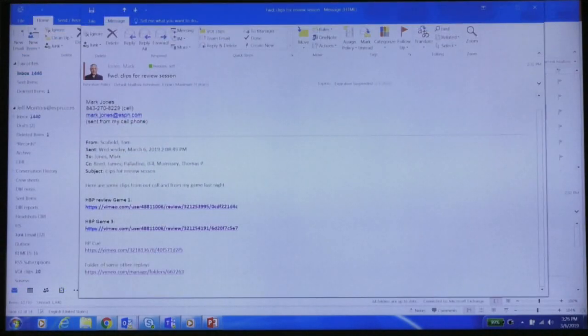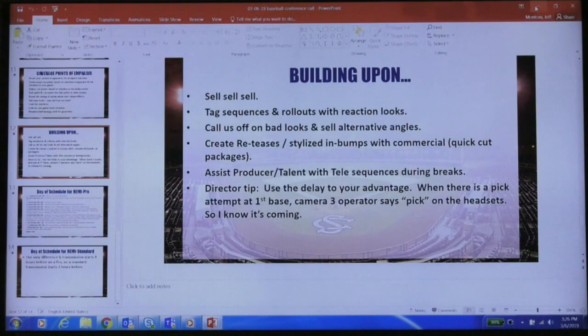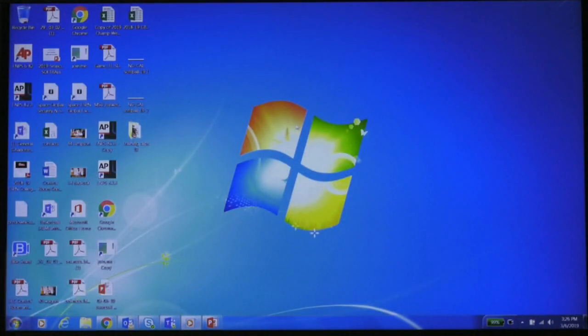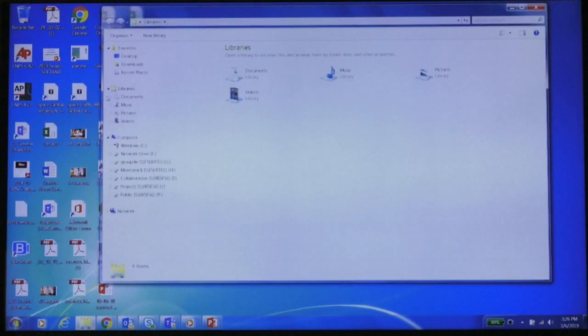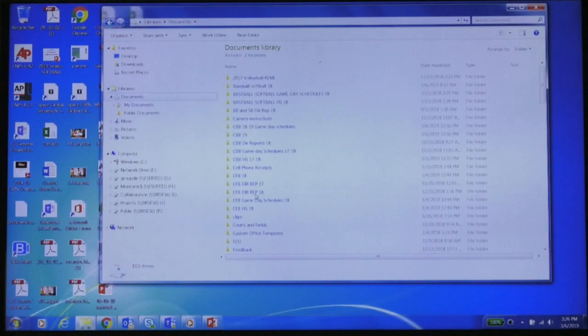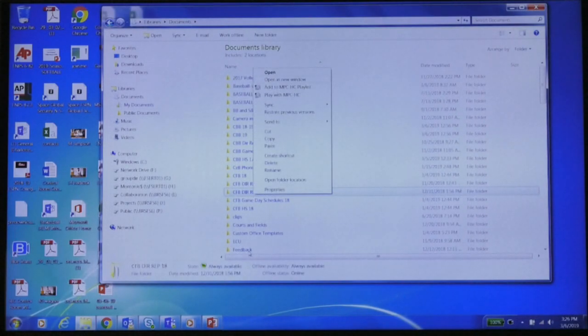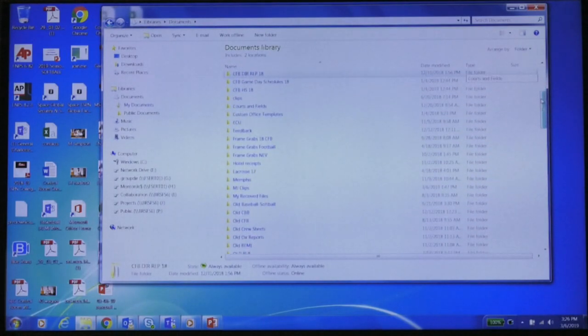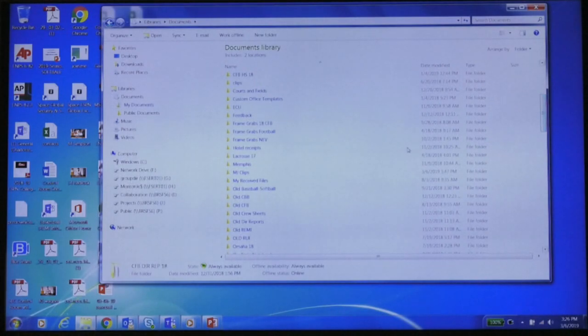Quarter mine, Mr. Montoni. On the desktop, there's a folder. Yeah. Right here. Keep it open. I think I named it Training clips. You find it. It's in a folder here. My fault. It's okay. There you go.